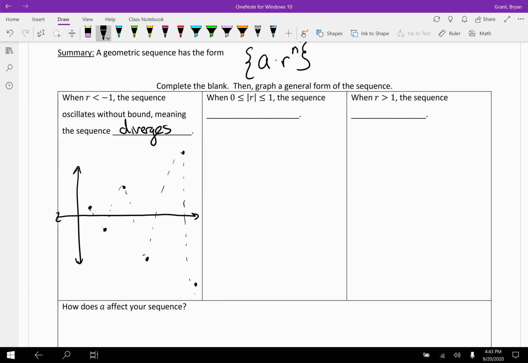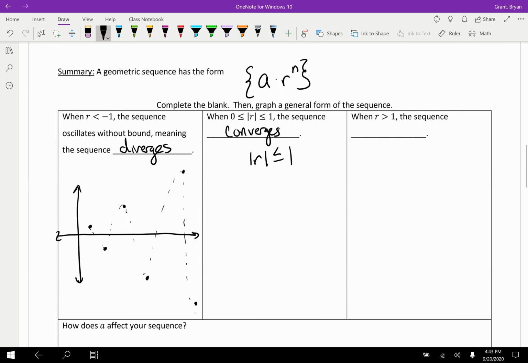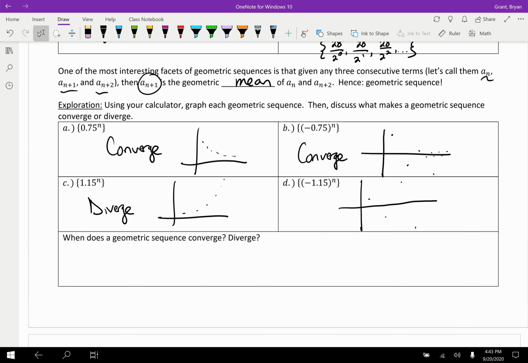However, if you take the absolute value of your ratio, and that answer is between 0 and 1, then our sequence converges. Now, it's actually a little redundant to put this 0 right here. A lot of times people will just write that as the absolute value of r is less than 1. Let's make sure that it works, or we can apply it up above. If you take the absolute value of r, is that between 0 and 1? Yes, it converges. Is this between 0 and 1 when we do the absolute value? Yes, it converges. Are either of these between 0 and 1 when you do the absolute value? No, they're both greater than 1.